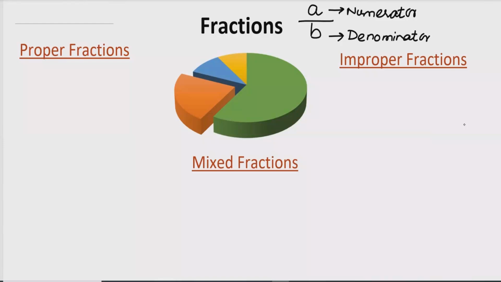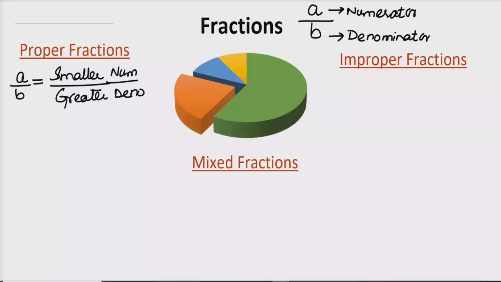If we talk about the type of fraction, so we have two major types, like proper fraction and improper fraction. So proper fractions are those fractions if numerator is smaller and denominator is greater. This is numerator and this is denominator. So then this is called proper fraction. Examples are like 1 upon 3, 4 upon 5, and like 7 upon 11. These are the proper fractions.